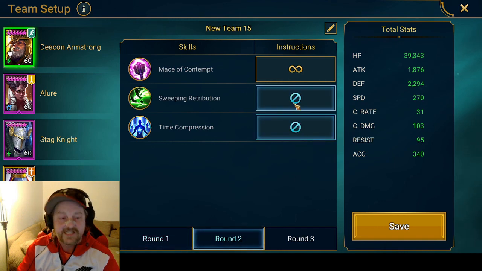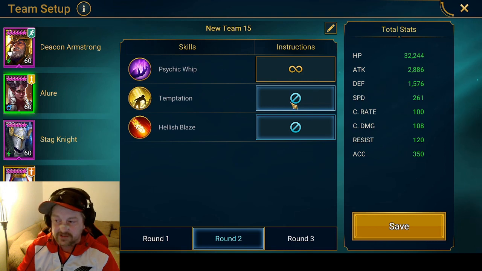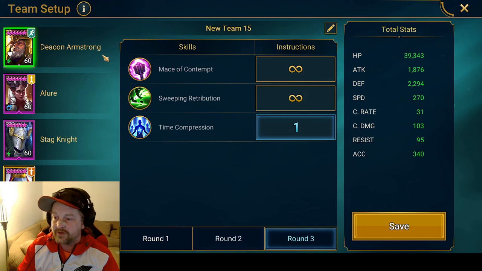The second round, I don't want Deacon doing anything other than his A1, because I want him to have this for round 3. Because this is the most crucial thing. You have to have it for round 3. Allure, same story, only use your A1, girl. Deacon, and then Stagnite comes in, defense down on the second wave, yada yada. Septimus does what he does. Armiger does what he does. Now round 3, we come in time compression, and then he'll auto into sweeping retribution.